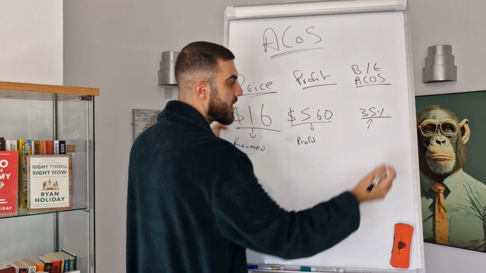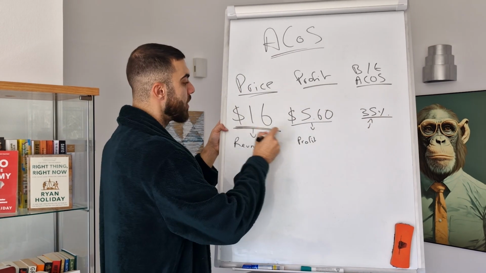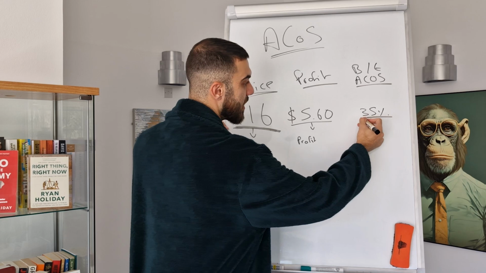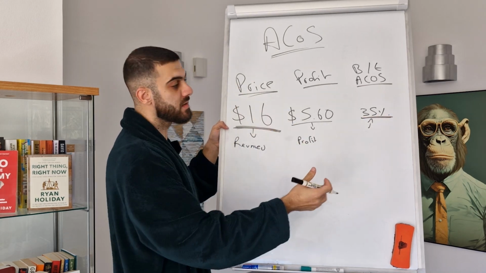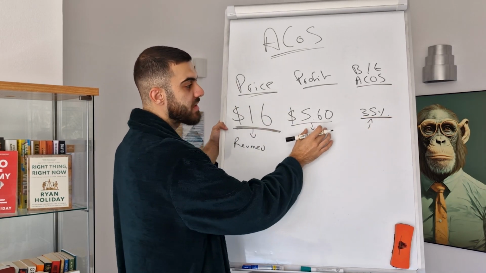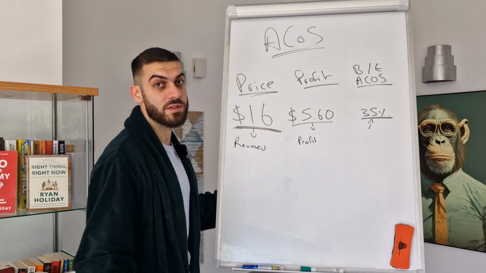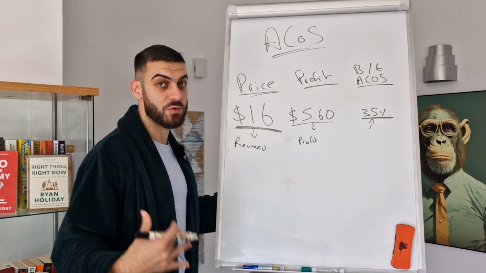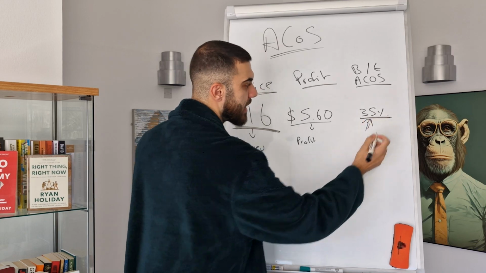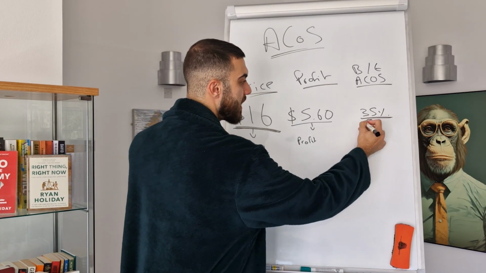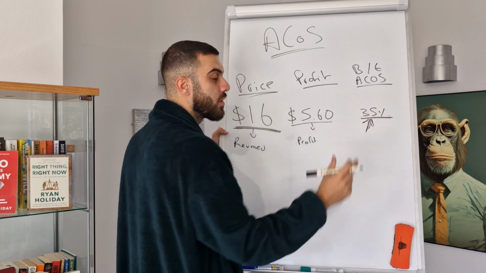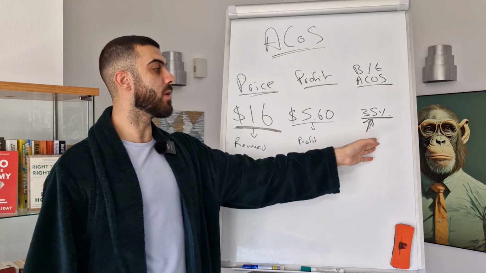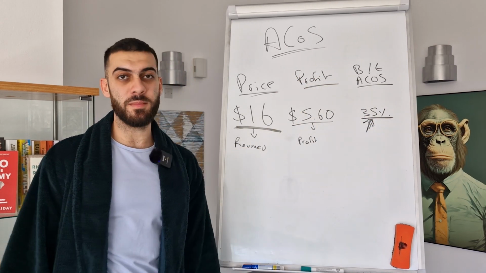So this is our break-even ACOS, which basically says if we make $16 in revenue and we spend 35% of that money in ads, then we're breaking even. We can spend $5.60 to make back $5.60. That's a break-even ACOS. Now, the mistake most publishers make, and the mistake that I made as well, is thinking that this is my target ACOS. Every single thing I must do is to get to a 35% ACOS. I can't become profitable unless I reach a 35% ACOS.